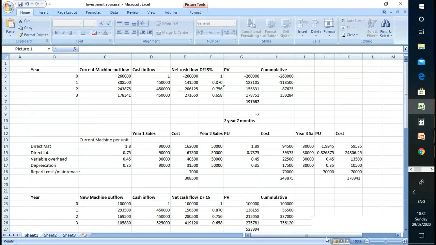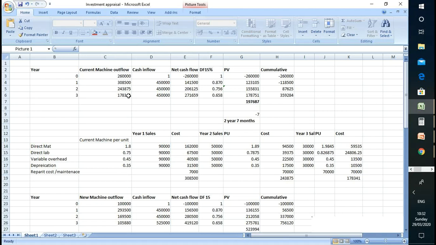Okay, now of course we've been given all the data, yes. So what I did, I prepared this for you, but interpretation will be your own. So we've been given the year, we've been given current machine value, and I calculated the cost, which is the outflow of the cash.